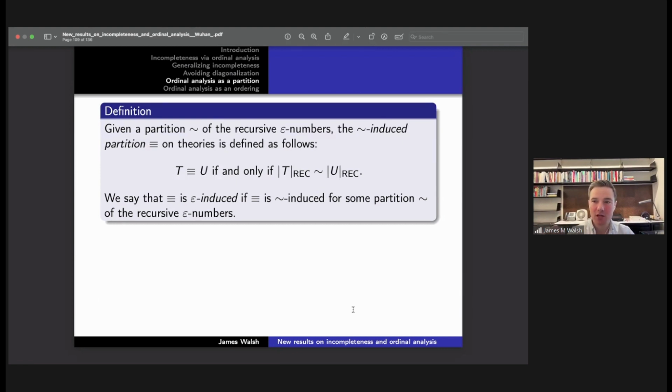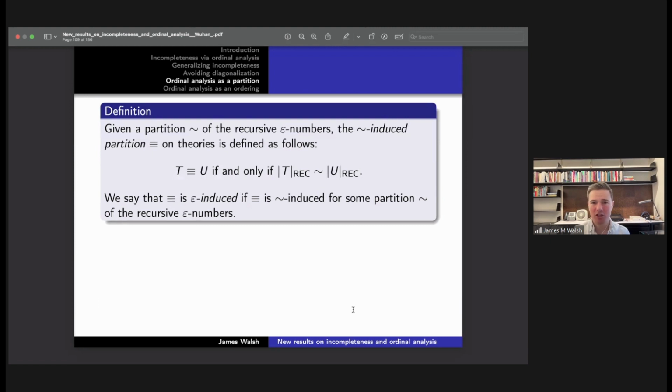The solutions to those equations are the epsilon numbers. And the recursive epsilon numbers are exactly the proof theoretic ordinals of the Pi^1_1-sound, Sigma^1_1-definable extensions of ACA_0. If you take any such extension of ACA_0, its proof theoretic ordinal is going to be a recursive epsilon number. And likewise, if you take a recursive epsilon number, it's going to be the proof theoretic ordinal of some extension of ACA_0. Okay, so what we're going to do now is look at partitions of the recursive epsilon numbers.